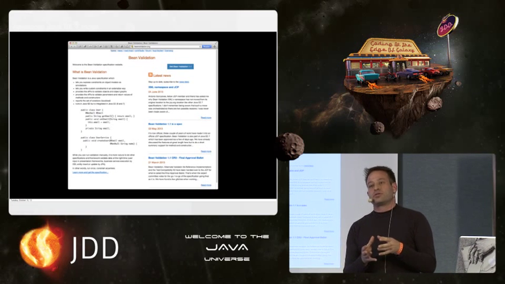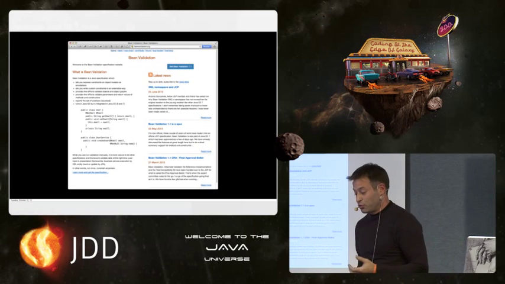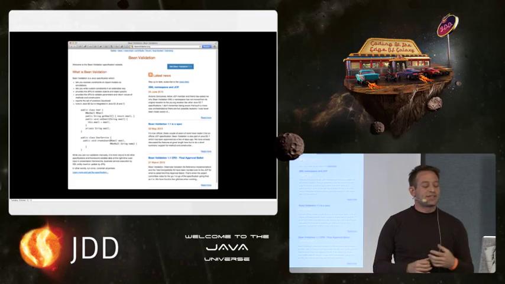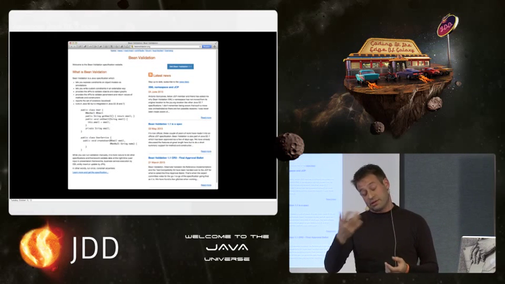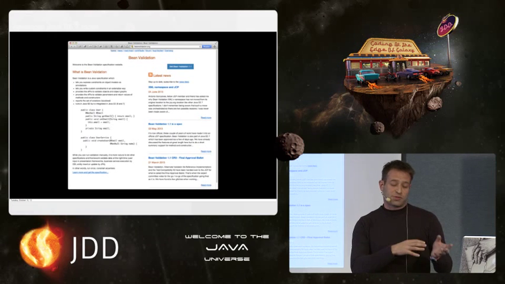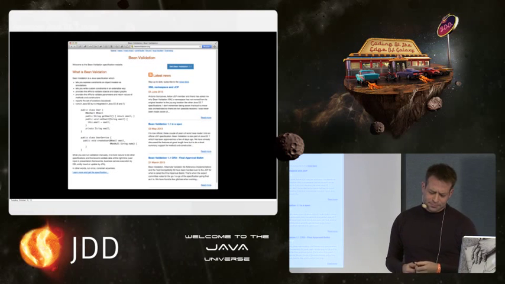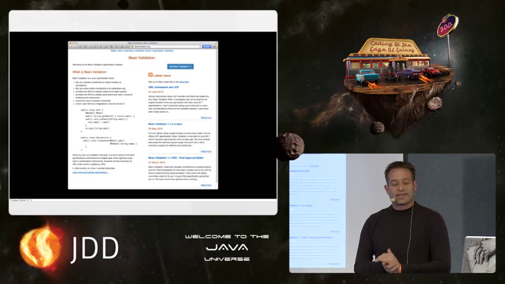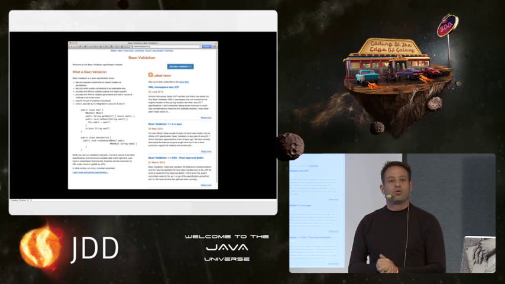And before I go into the features of Bean validation 1.1, I want to point out something different, which I think is really special about Bean validation and, in fact, about CDI. Both specifications are led by Red Hat. And the idea is, who has tried before to get some information on how something works via a specification, to go and download the specification and try to understand how this works?